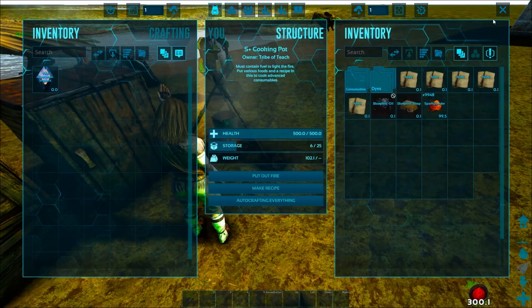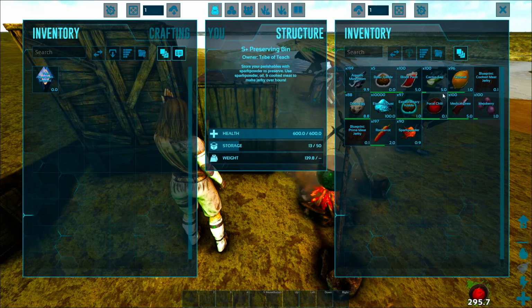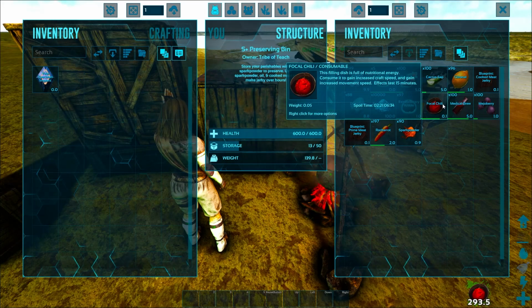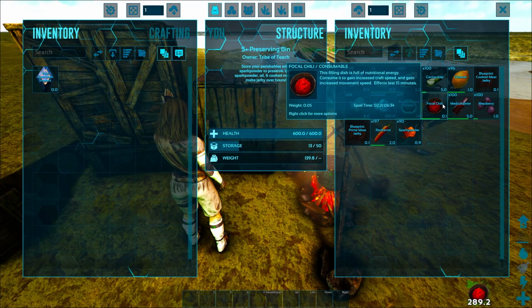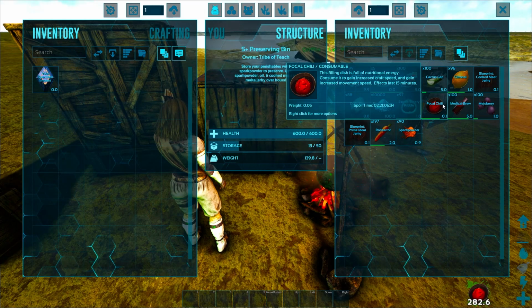So you got your notes in here, you've got your focal chili, you've got everything ready to go. There are a few things that you need. Now, the top items in each category are as follows. Stamina. Kibble is the best by far. It is 3 times better than the next closest thing, which is a rare mushroom, and that's the second best, and the egg is the third best for stamina.